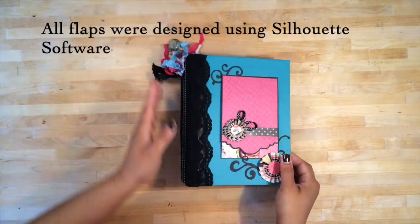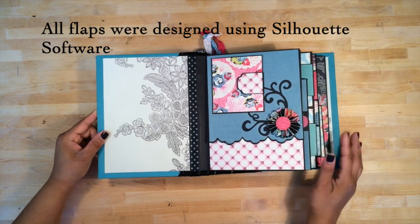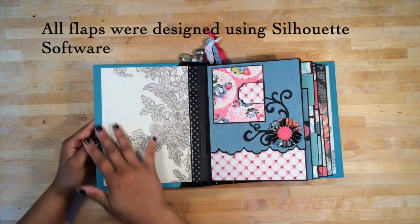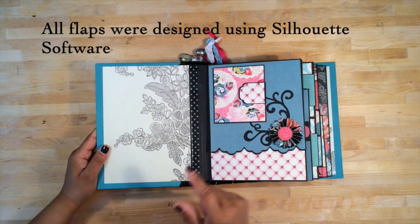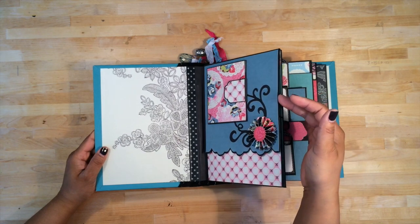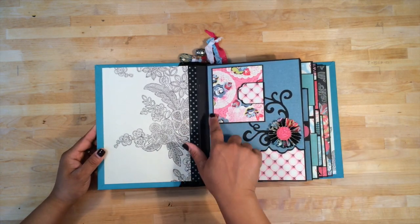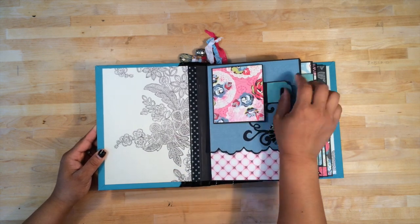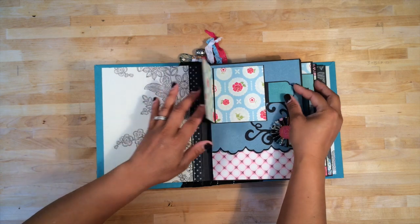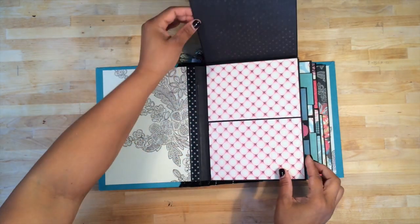So let's take a look at the inside. Here's the interior — I didn't put anything on the front side. What's different about this one is there are no large side pockets; all of it is just pages. Here's a little booklet on the front. It has a little magnetic flap for two wallet-sized photos, and this flap here is magnetic — that pops up.